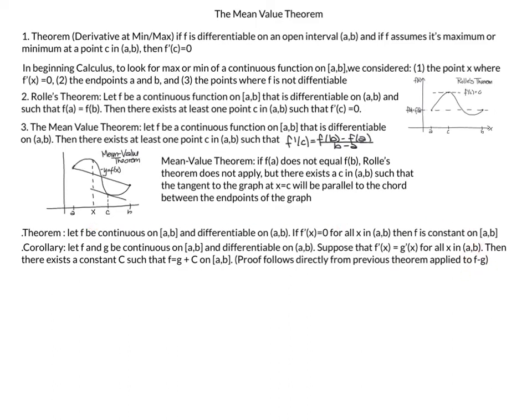And this corollary should be very familiar to you because remember in first year calculus when you did integration, you would integrate and then you'd get a family of functions that all had the same derivative except that they might vary by a constant c. So that's why after you integrated, you always added a constant c, which is exactly what this corollary is about. If you have two functions that have equal derivatives, then the functions are equal up to a constant c.